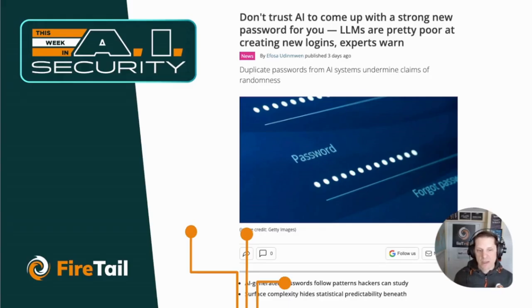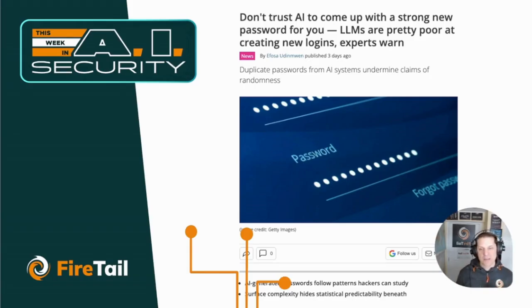Very quick one. Don't let your LLM build your password is the long and short version of it. If you're looking to generate passwords, password managers all have this capability built in. I myself am also a fan of a website called Strong Password Generator. I think it's .com, but if you just Google Strong Password Generator, you'll land on the site. You select a few options, length of password, how complex you want it, boom, and it generates something that is very, very randomized and hard to guess.